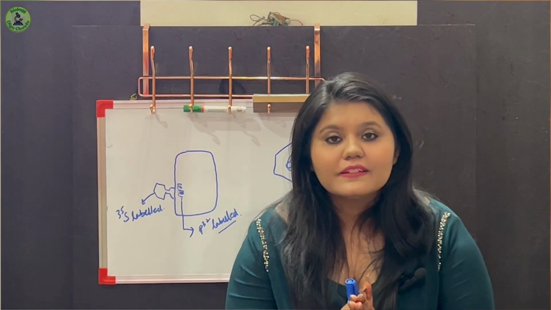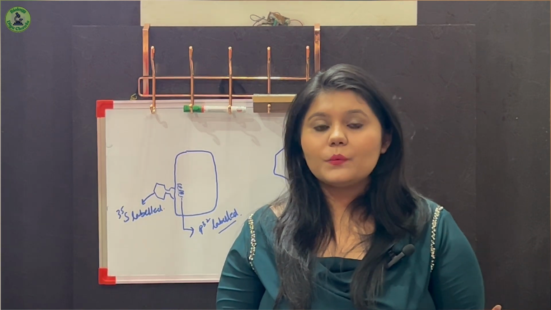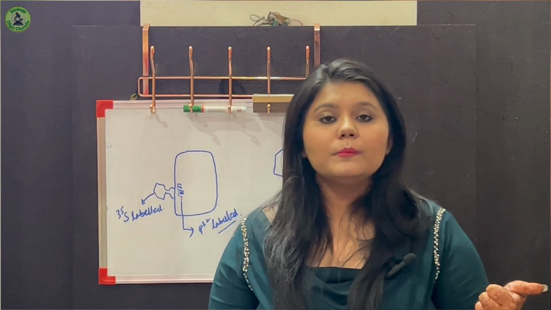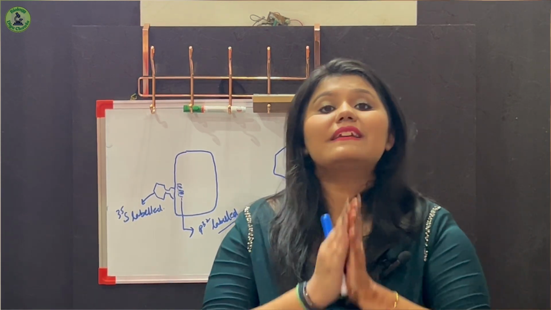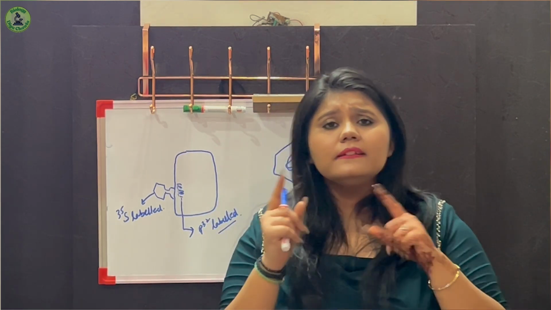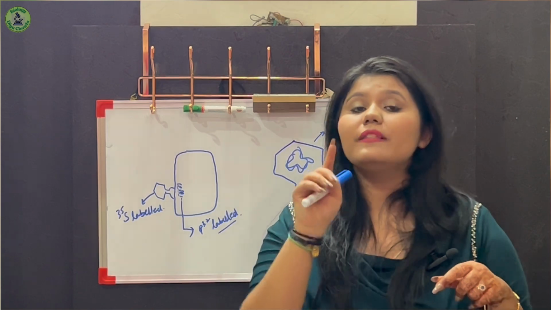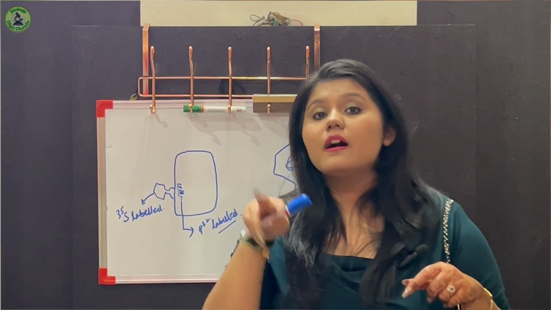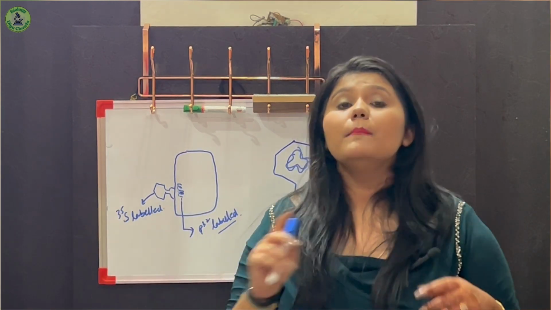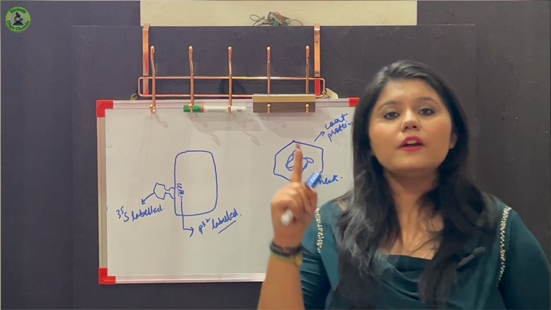So thank you for watching this lecture, and I hope you enjoyed all these three experiments. In conclusion, I want to conclude all these experiments. The first experiment was performed by Griffith. That was the bacterial transformation experiment. Griffith saw that there was something transforming the R strain into the S strain when the killed S strain and the living R strain were mixed. But what was that transforming element that was transforming the R strain to the S strain?